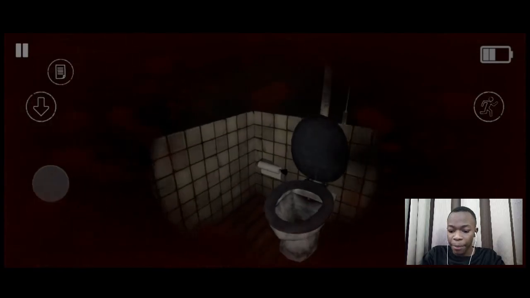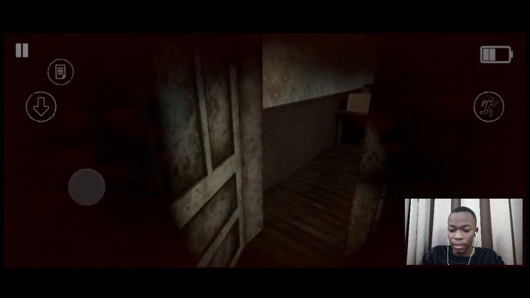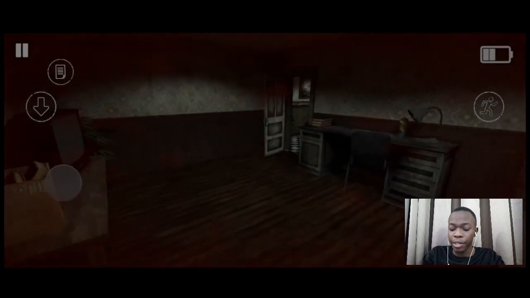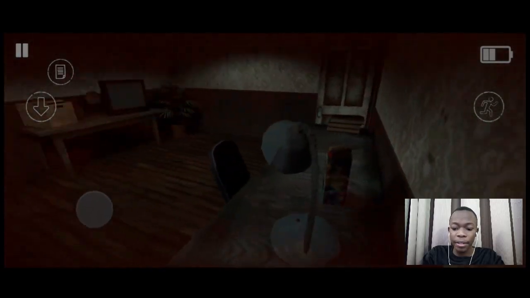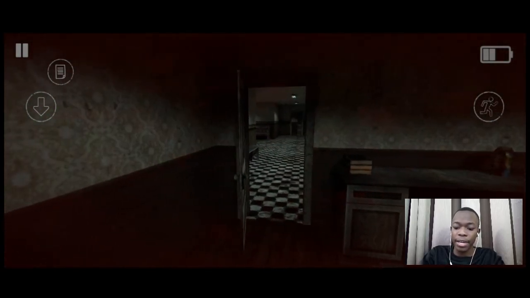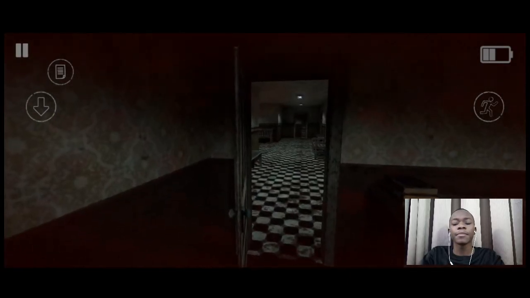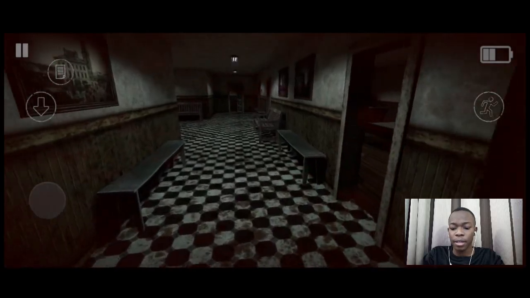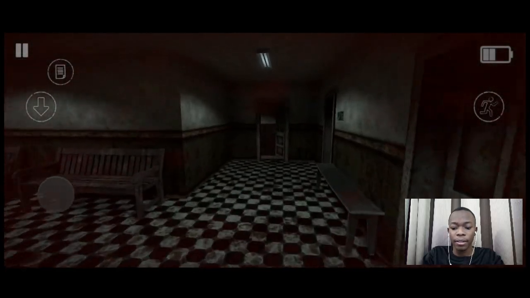Do not tell me I came in this room for nothing at all. Wasting my freaking flashlight battery. Now where could I have hidden? Here? Yeah, I know that wasn't the best hiding spot at all, but still. Is that what is meant by difficulty getting harder and harder?